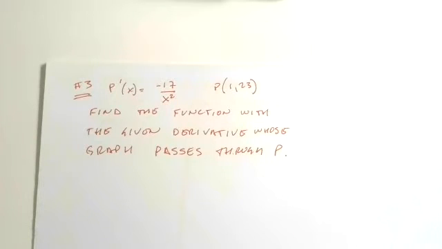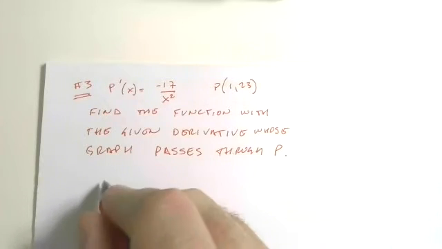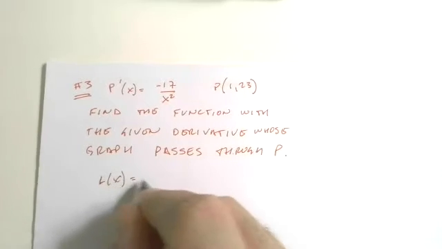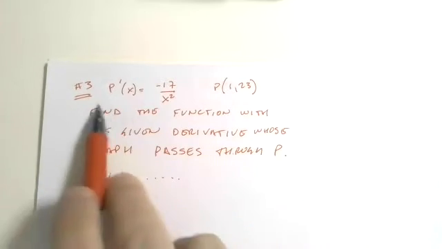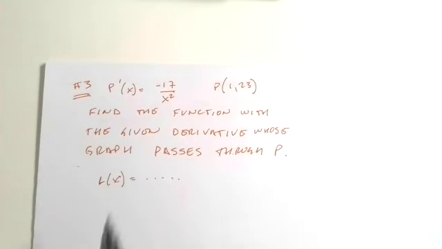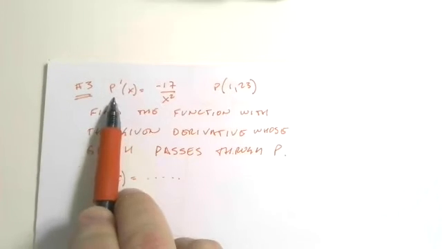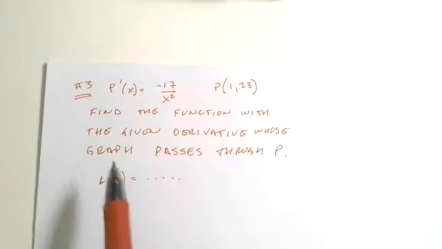All right, so a few problems for you. Find the function with the given derivative whose graph passes through P. I got this question. Somebody said, well, can I just go and do the whole linearization thing? L of x equals dot, dot, dot. And say, I don't see anything in there about linearizing this. And this is a bit of a trick question. This is basically saying, find the antiderivative. It doesn't say that, but that's what it means.